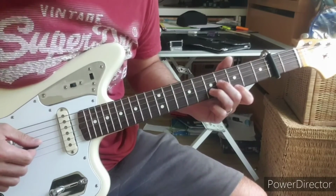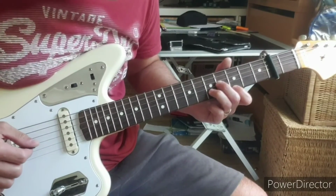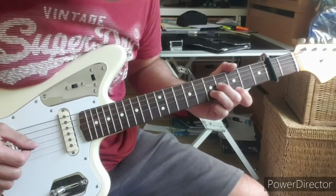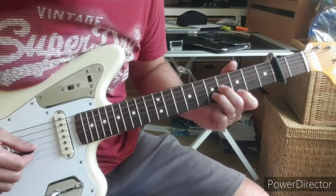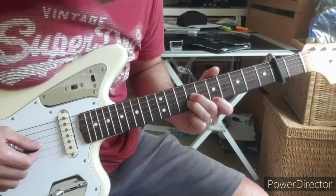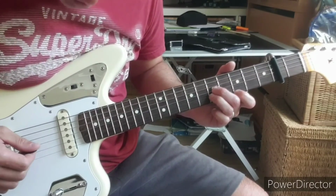Then you do a different E minor shape up at these frets here, the 5th, 6th and 7th. Slide up to the 9th. So if I do that really slowly, it's an E minor shape. Then the G and the B of that 799. Then G and the B of the 577. So that.